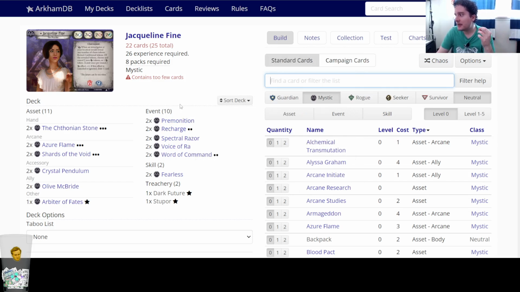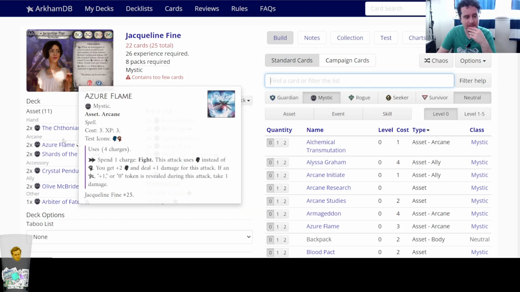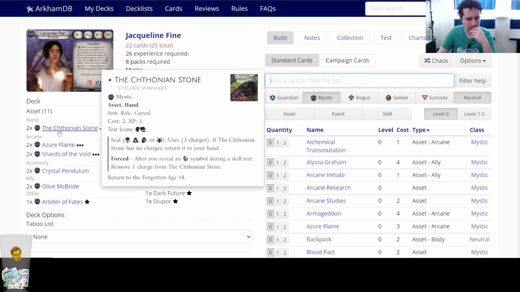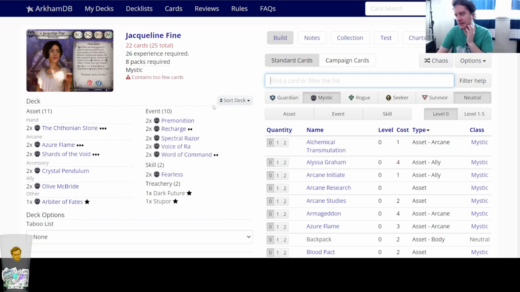Relic Hunter, so maybe we can have both Crystal Pendulums out. That's a bit of a spicy idea. That is a bit of a spicy idea. I do kind of dig it. Sign magic for arcane slots. Yeah, if we wanted to add more, if we wanted to do Protective Incantation or Seal of the Seventh Sign, I think something that gives us more spell slots could be good.